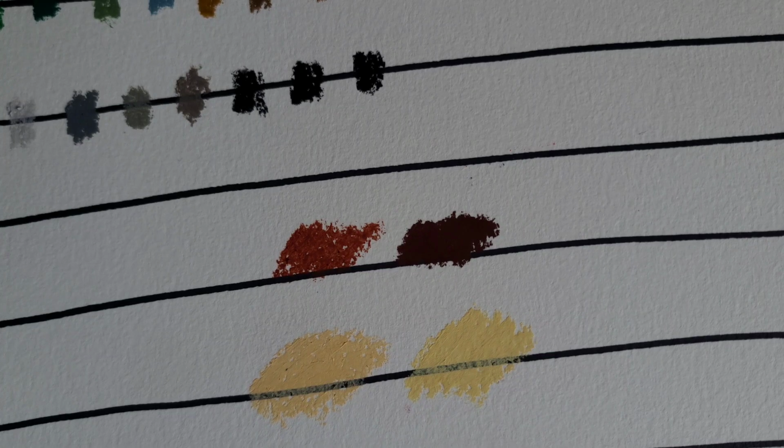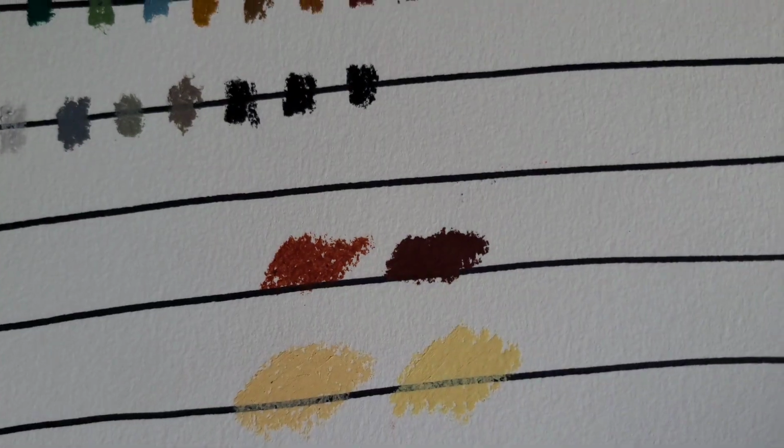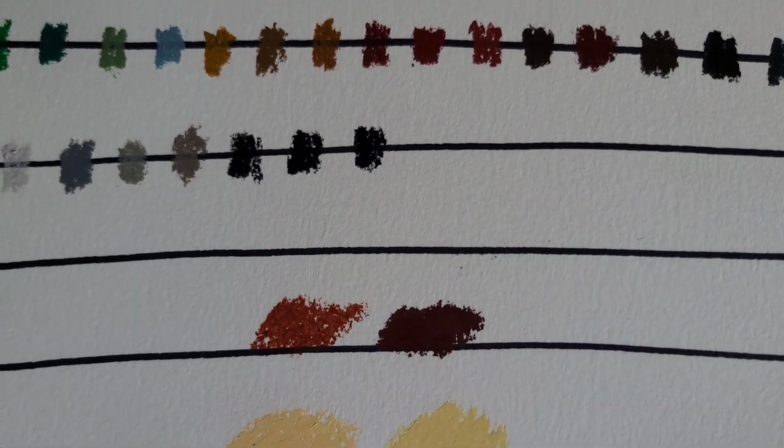But I can also see that the colors are different. Of course, it will go down to what pigments they use, where these pigments come from, are they natural or synthetic, what other additives a paint color has, and so on and so forth. But it's also something to keep in mind, and why we need to do the swatches, because colors from set to set, from brand to brand, from medium to medium can be completely different. Thus, please do the swatches, do not ignore them, and do some tests before you paint. Okay, we're done with this.